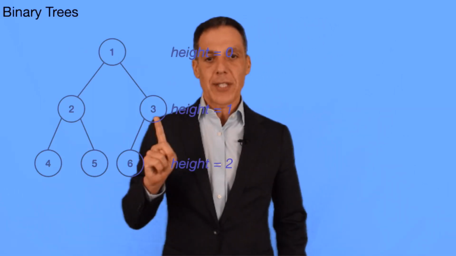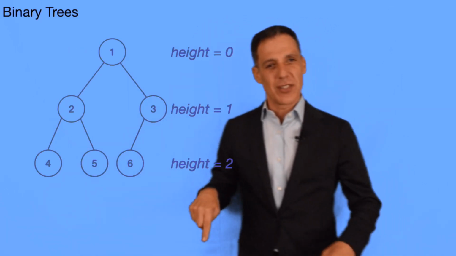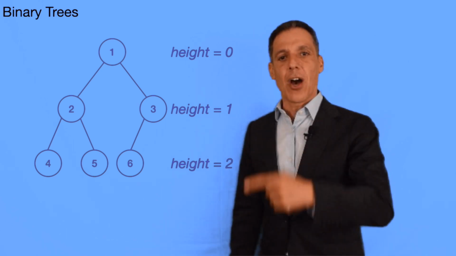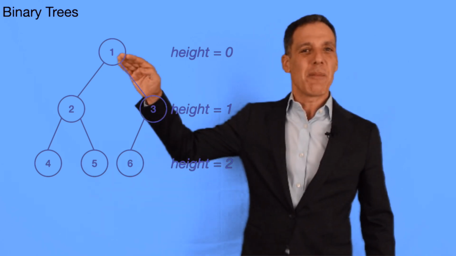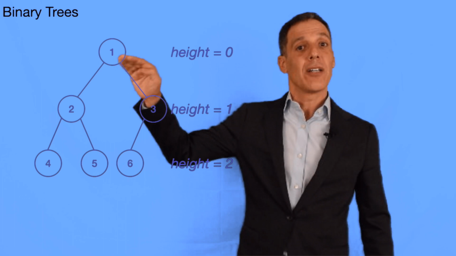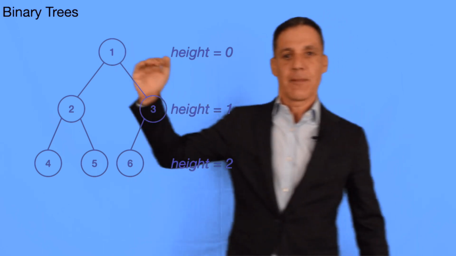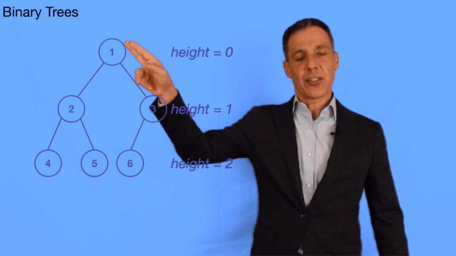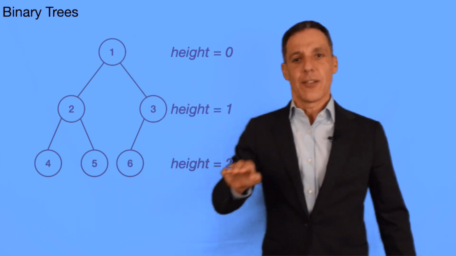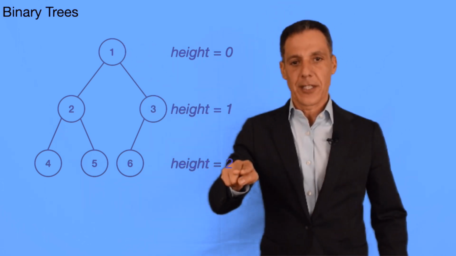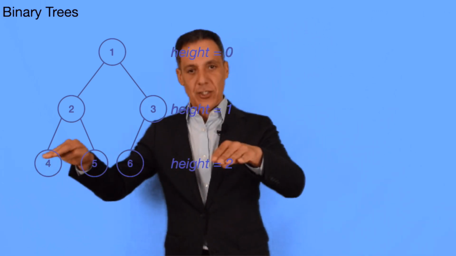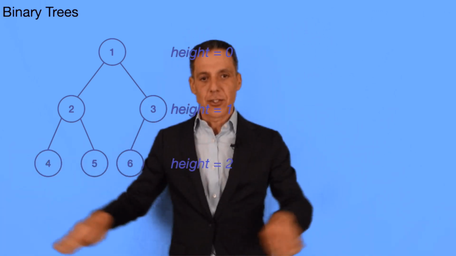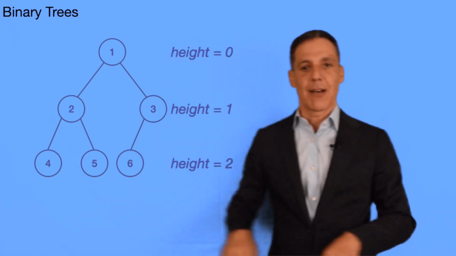Okay, one more definition I want to do, because I think we're going to use it down in a little bit, is we define the height of the nodes as essentially how many edges away from the root you are of the entire tree. So the root is at height 0. The direct children of the root are at height 1. The children of those are at height 2. And if these children had children, well, then they would be at height 3, and so on and so forth. So we can keep adding levels and levels of the tree.